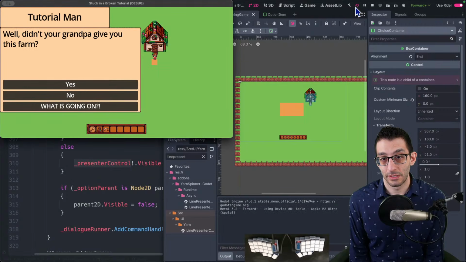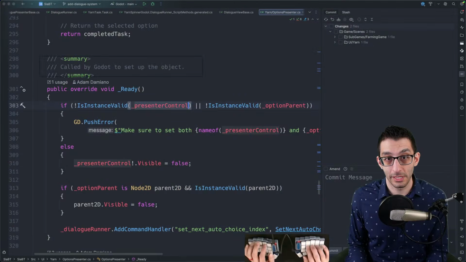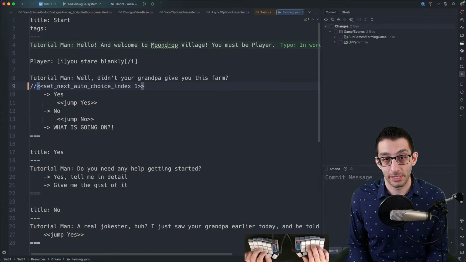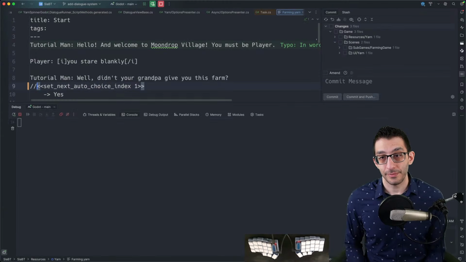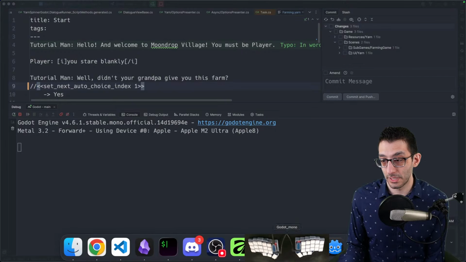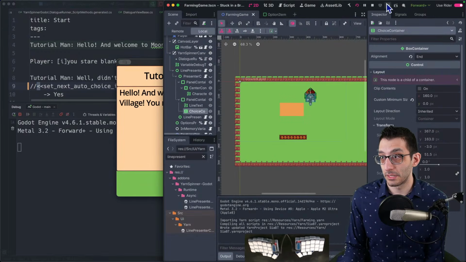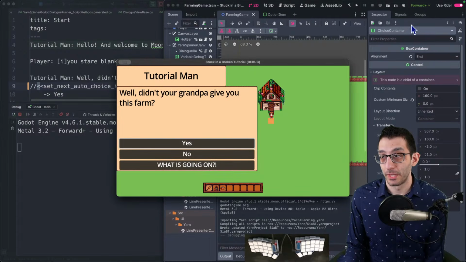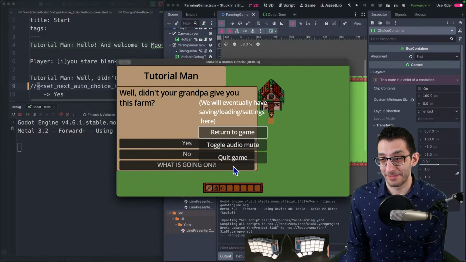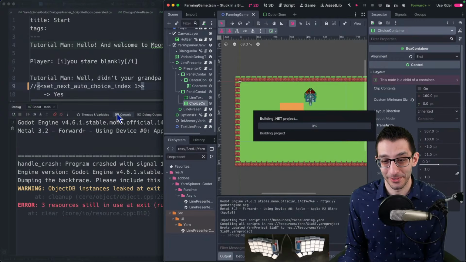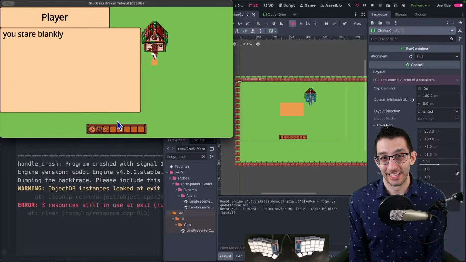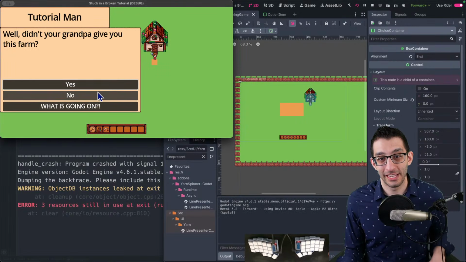So now you get your choices in there. Yep. I should stop having it auto pick those so I don't need to keep waiting for it. Farming.yarn. Yeah, just comment this out. Did I open up 2 of these? I think I did. Yes, I did. So that's good, but this doesn't help us because it's not opened up through Godot. If it's not open through Godot, I can't change it. All right, there we have it.